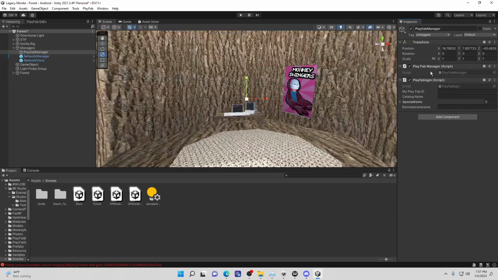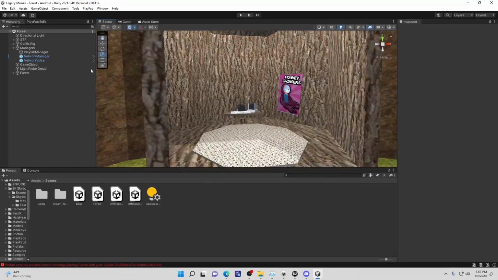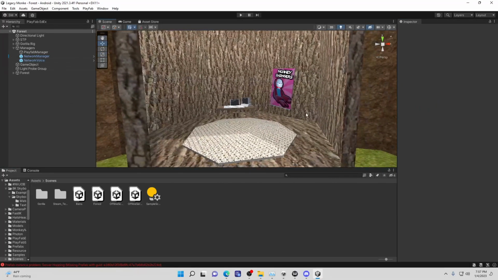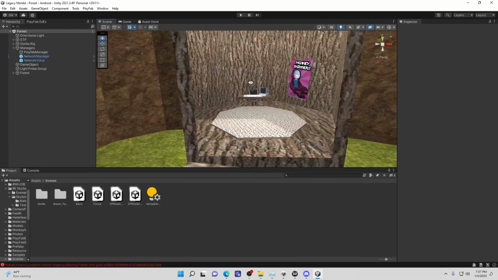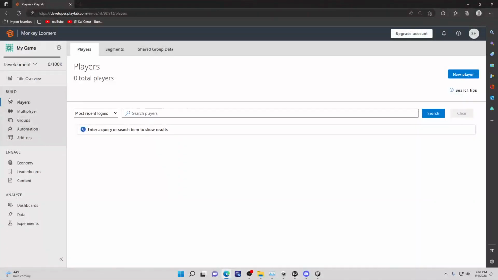And yeah, so let me show you what to do next with these things right here. What you're going to do next is you're going to want to see Playfab Login. You want to see the ban scene name, of course. You're going to want to name that scene whatever your thing is. So it's bans. And now I think you're good to go. We can test it out by loading up the game and seeing if we get banned. So yeah, let's test it out. We're going to test one little thing.